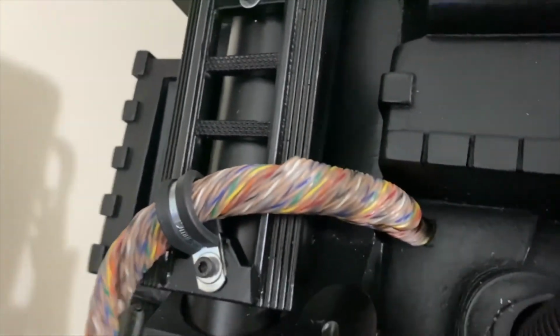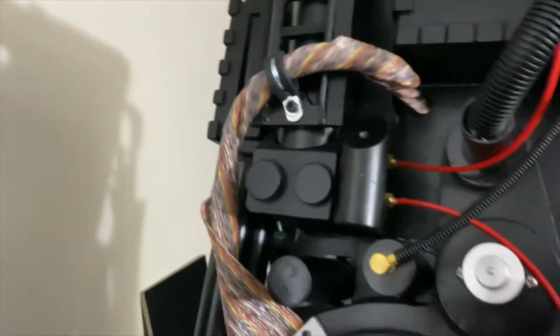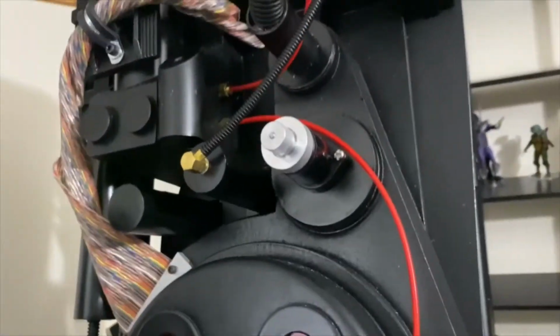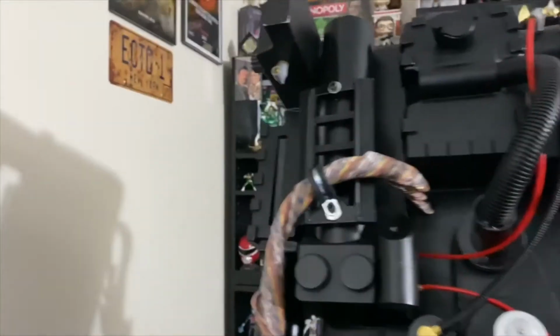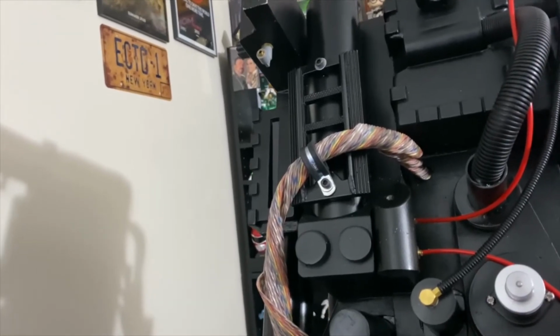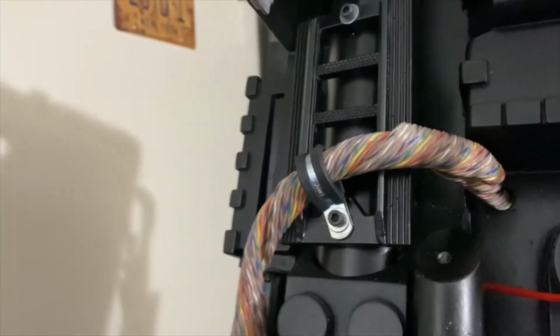Now, if you notice, there's a slight angle. It's not perfectly straight. It's more at a slight steep angle. That has to do with the molding. This is a resin mold. I might try and Dremel some of that out, maybe try and cut some of it with some rotary tools. But right now the lens is in there pretty damn good. If I try and pop the lens out, I'm gonna damage the lens. I'll have to replace it. That's one thing I can do. But for right now, that lens is not going anywhere. It's just when you're at an angle, you can see that it tips in. Nothing's 100%, guys, and that's perfectly fine.